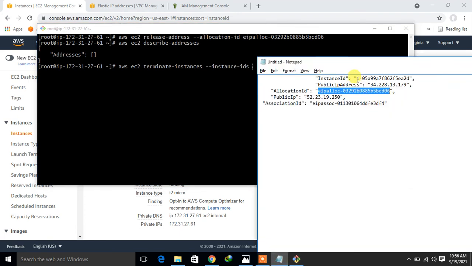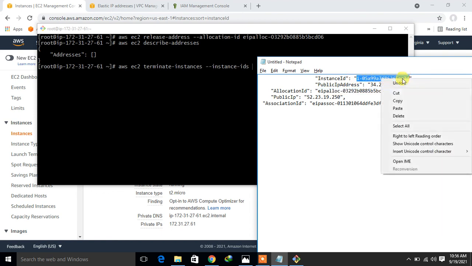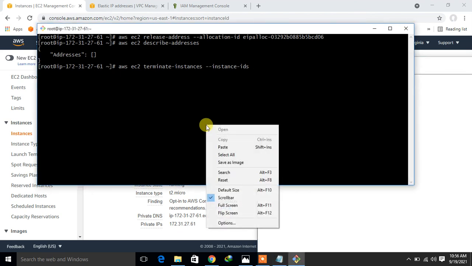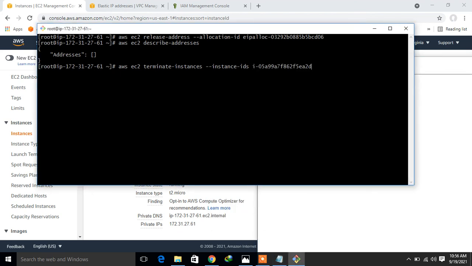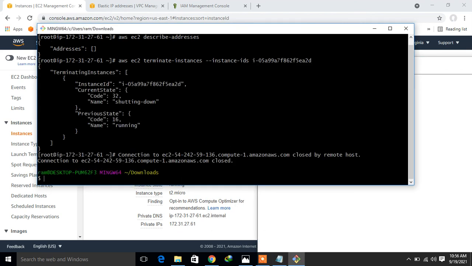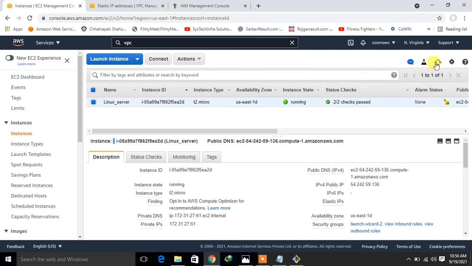So just copy and paste, press enter. Look at that, it's shutting down. If I refresh the screen, let's see what happened. Yeah, it's shutting down. We have successfully terminated this machine using the AWS CLI console.